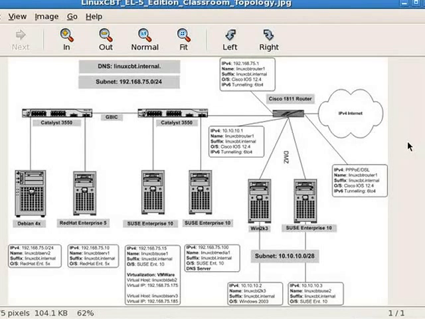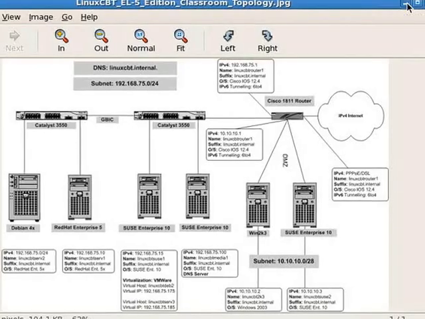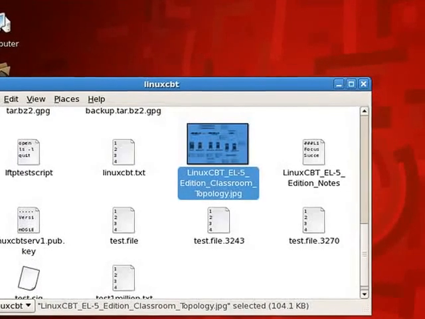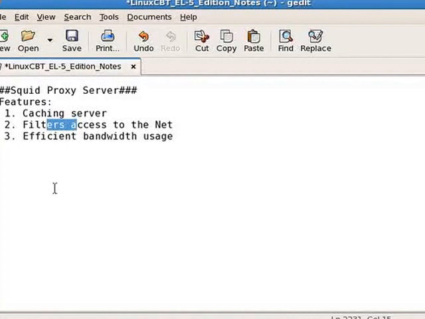But when Squid is involved, or a caching proxy server is configured, our system and others will connect to the internet by way of the caching-only instance. We're going to create a caching-only instance on our VMware instance of Red Hat Enterprise Linux, then point our Red Hat Enterprise 5 box to the VMware instance running Squid, which will then provide us with access to the net. And we'll be able to test connectivity and the speed of connectivity once the caching is enabled. So let's return to our notes and continue our discussion of Squid.